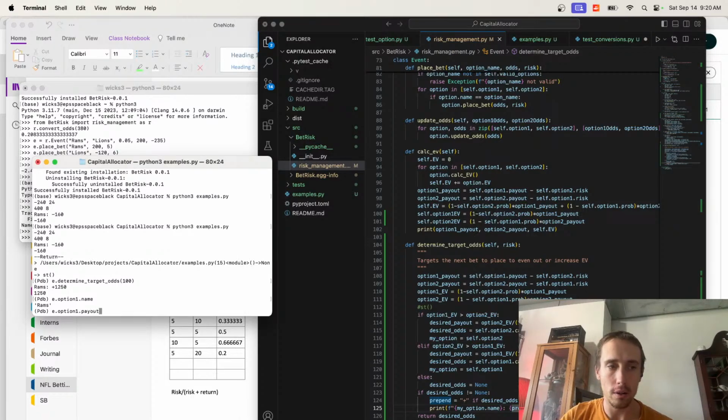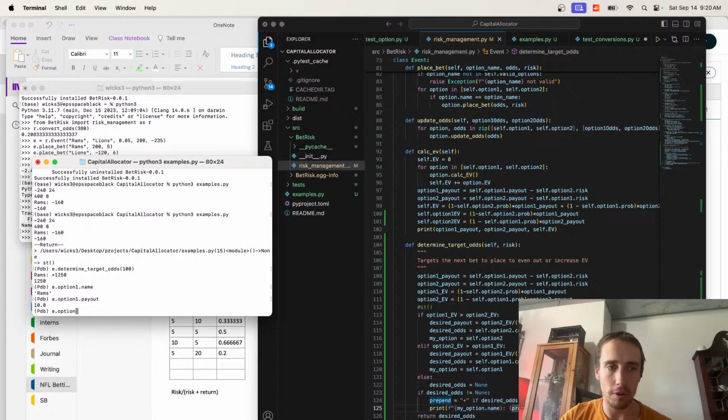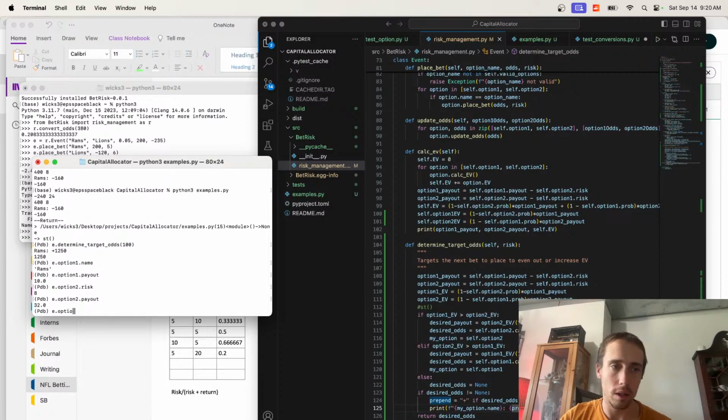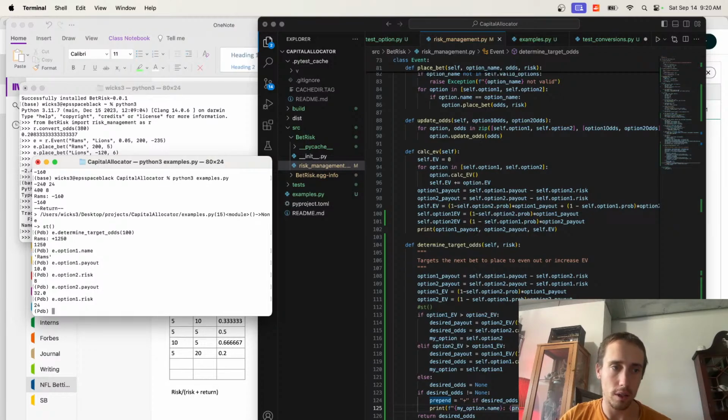Dot payout, E dot option 2 dot risk. So we've locked in $2. E dot option 2 dot payout, E dot option 1 dot risk.